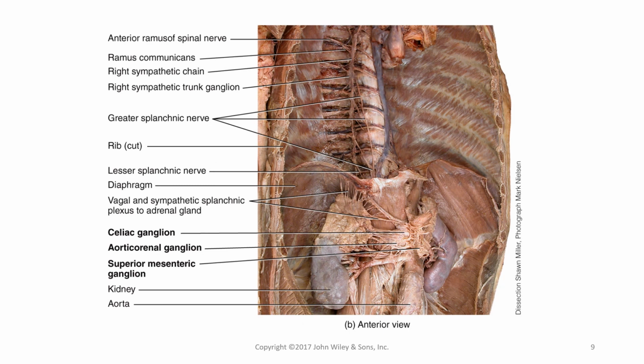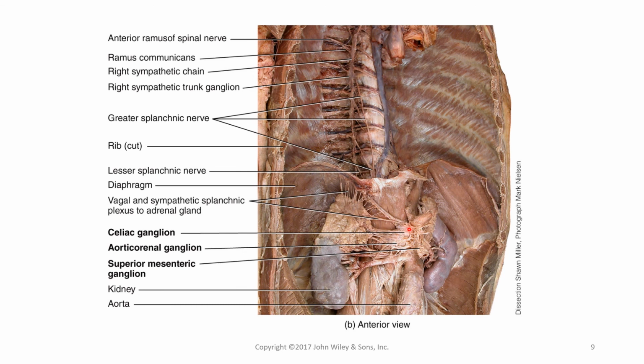And this will end this section by just looking at a slide of an actual cadaver, and you can see here's that chain ganglia going right next to the vertebral column. And this over here would be our inferior vena cava, splitting into the right and left common iliac veins. Then we've got down here, this is our adrenal gland sitting right on top of our kidneys. And we're going to have a bunch of our ganglia, which are really hard to differentiate, and I would never make you differentiate these on a picture like this.